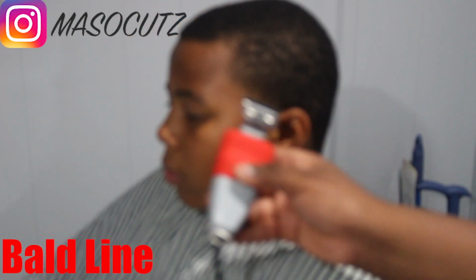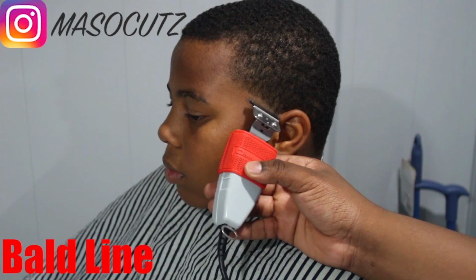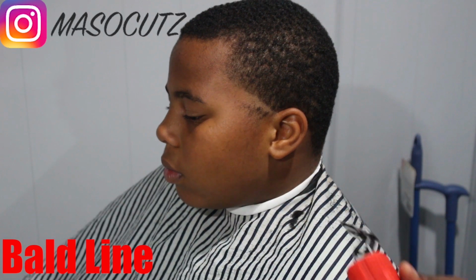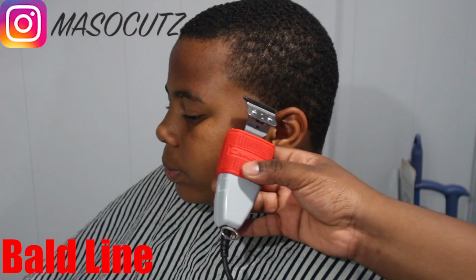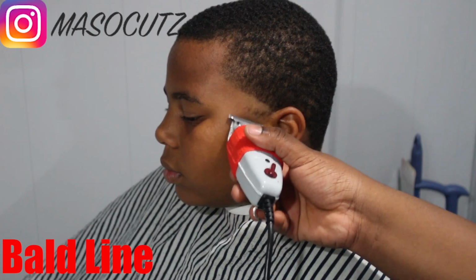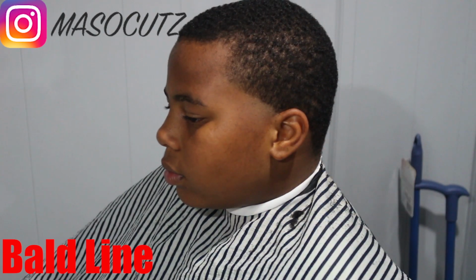Now we're coming in with our Andis T-Outliners, making a bald line, and we're making it parallel to the ear in a way. We're starting off at the bottom of the C cup, at the bottom of the vertical bars, and then we're just going straight across to the ear. That's how you make your first guideline for a low taper, or a mid taper, a blowout taper.